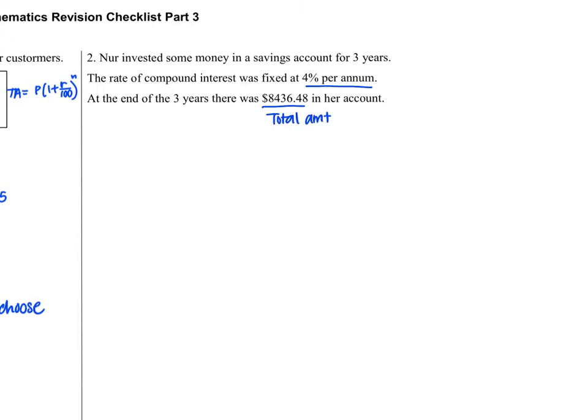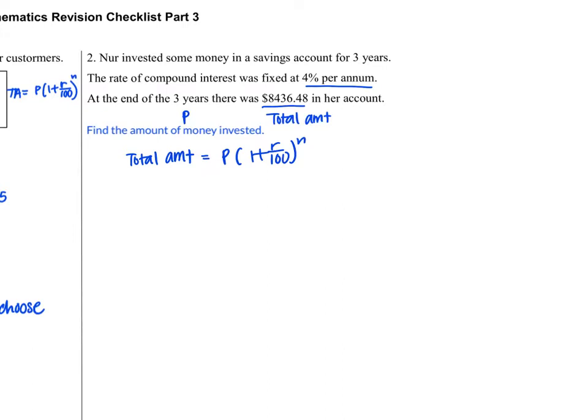Okay, so they didn't ask me what I want to find. I think probably the question actually was supposed to ask what is the amount of money that she has invested. So please add the following statement into the question. So now if I want to find the total amount of money invested, that will be the original amount, the P, the principal. And now I'm given the total amount. So using our compound interest formula, total amount equals P bracket 1 plus R over 100 to the power of N, the number of years.